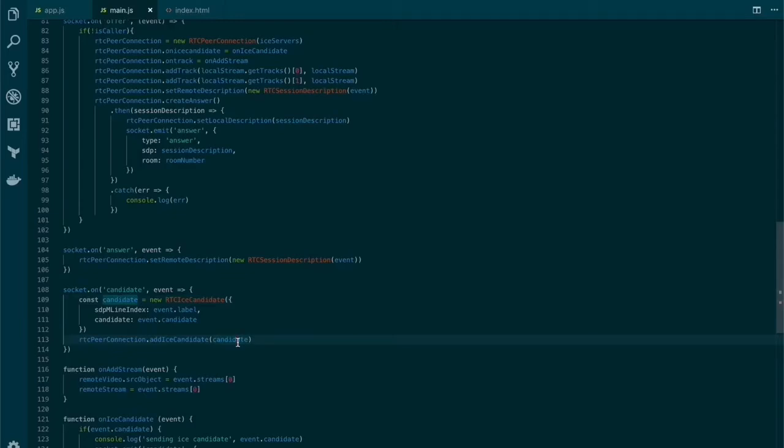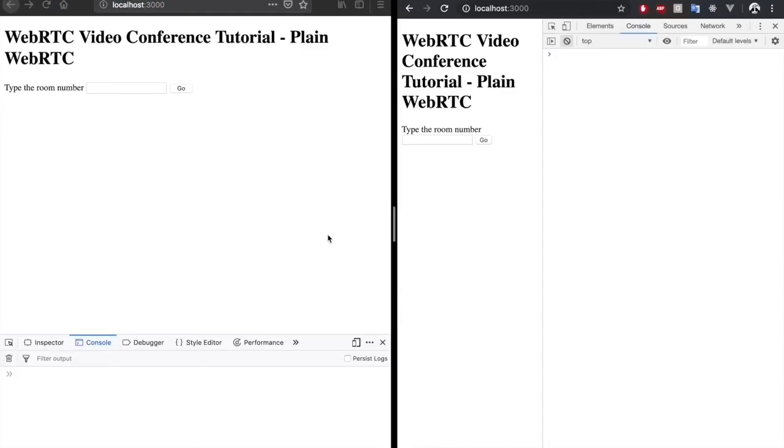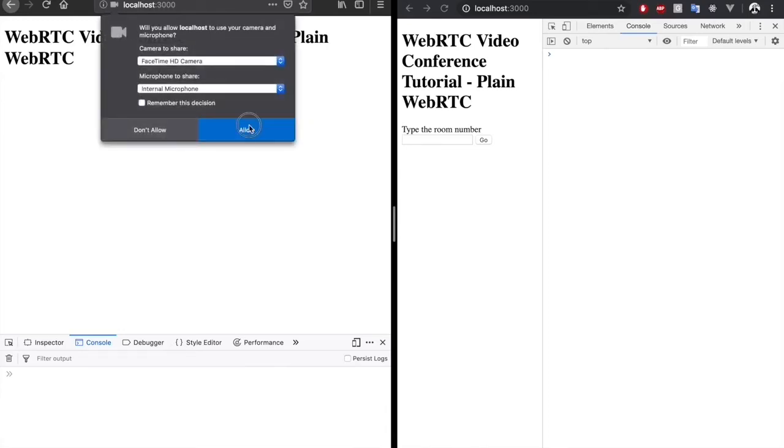Now that we have covered signaling, we can let the RTC peer connection do its job and establish the call. Let's now run the app and check if it's working. So we have the application running. Now let's go into the WebRTC training room. I'm going to click allow.